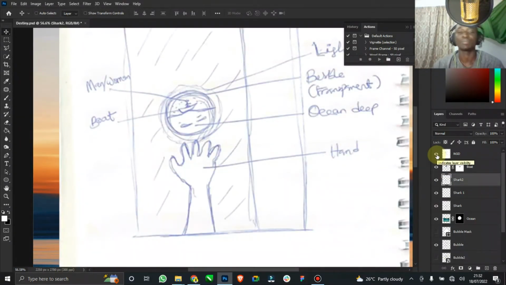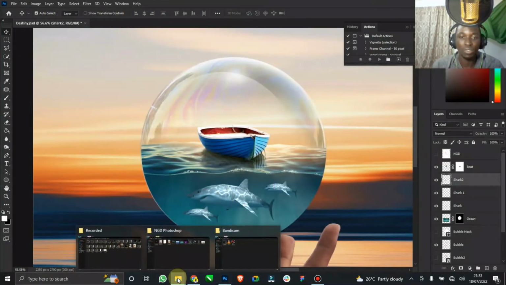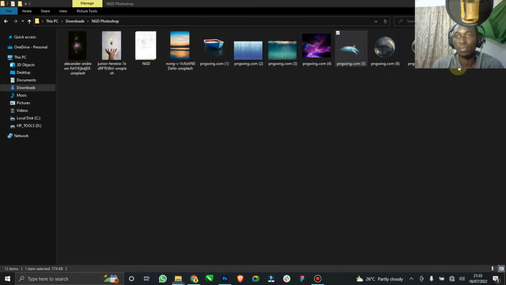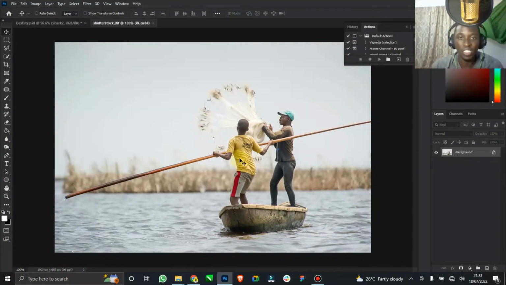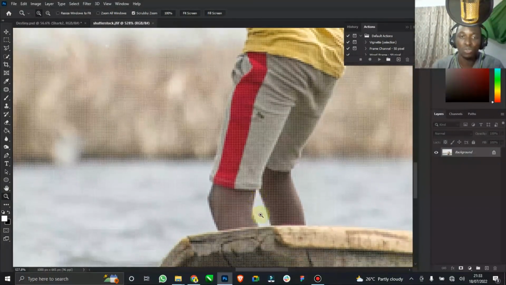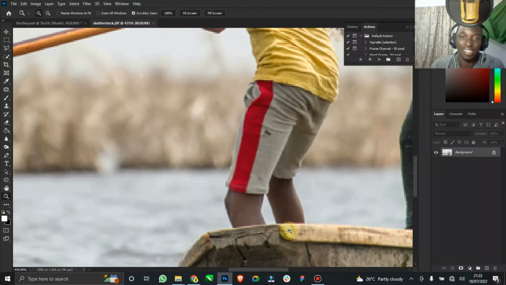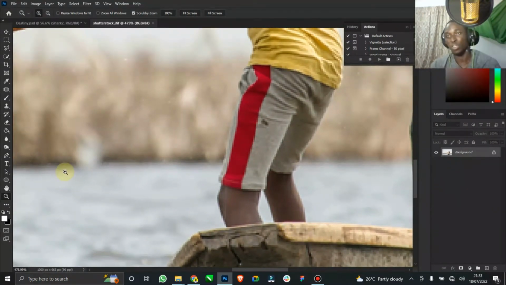The next thing is having a character on the boat. Now for the character, I was able to download this image. So I'm going to just open with Photoshop. So this is the image I'm going to work with. So I'm going to work with the image of this boy holding a stick and something like that. So instead of using the AI tool, that's the subject selection tool, I'm going to use my pen tool. Now pen tool is one tool that a lot of people don't like using, but it actually gives you a very good selection, and it's very good when you are using it for probably comic art and the rest. So this is our pen tool.